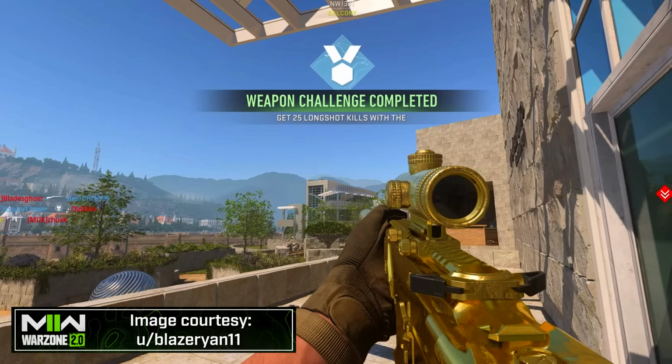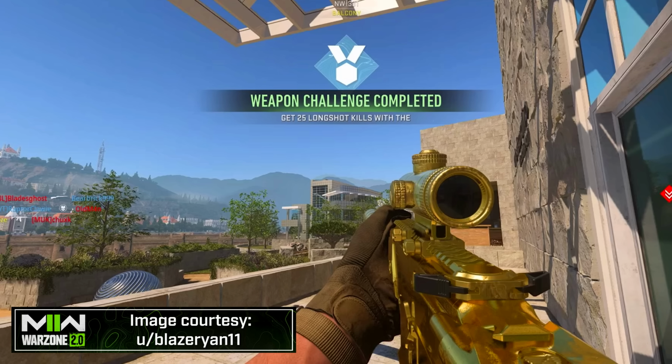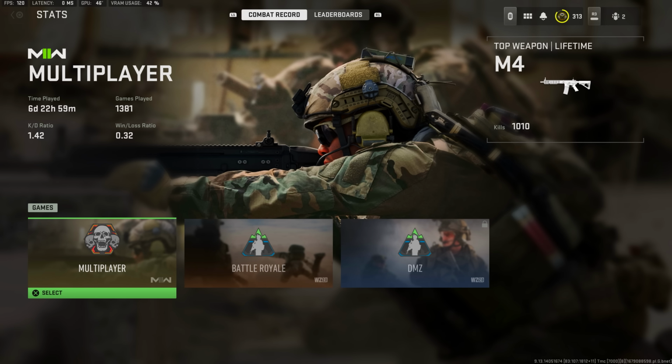It does appear, though, that these challenges are kind of bugged in a sense, where it doesn't tell you entirely what's completed, i.e. the "with" and blank on this image from Blaze Ryan 11 on Reddit. But that's your multiplayer hidden changes.